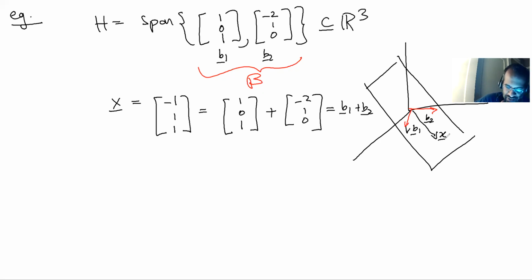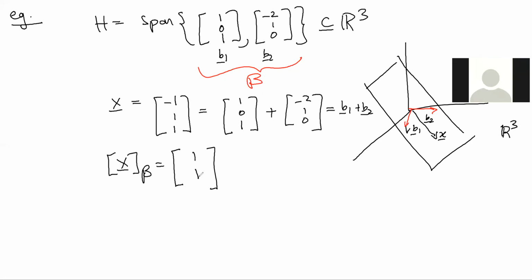So right now I use 3 numbers to describe x, right? Because in R3, you need 3 coordinates to describe x. Can somebody tell me what the coordinate vector of x with respect to this basis is? 1, 1. Exactly. So you can apply this reasoning to a vector in a subspace. And what it gets you is a more succinct representation of that vector with respect to a frame of reference of that subspace.